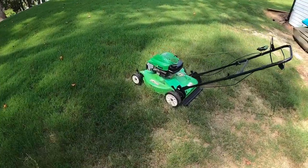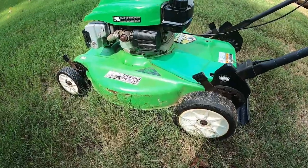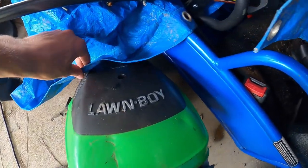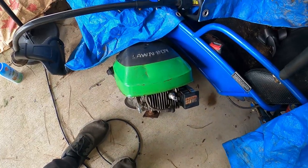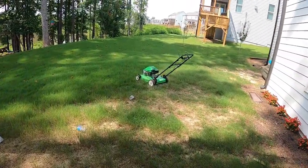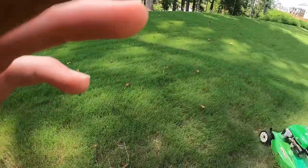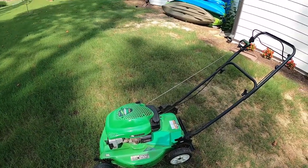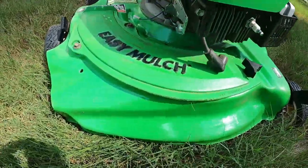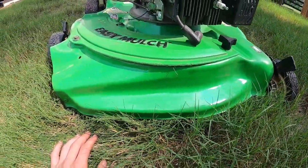The mower, yep, if you may remember, the Lawn-Boy 10310. Remember, this is the Lawn-Boy 10310 deck that I showed you with the 4.5 horsepower Tecumseh engine. This one still works. I took this off and I swapped in my Tecumseh OHV195 engine from the 10682 deck, and the transmission on this still works good. And you can also see this front part of the deck, I repainted it, and I know it's not perfect, but it looks better than it was.